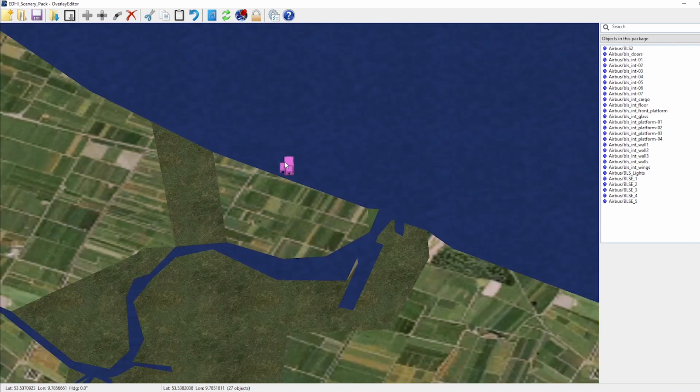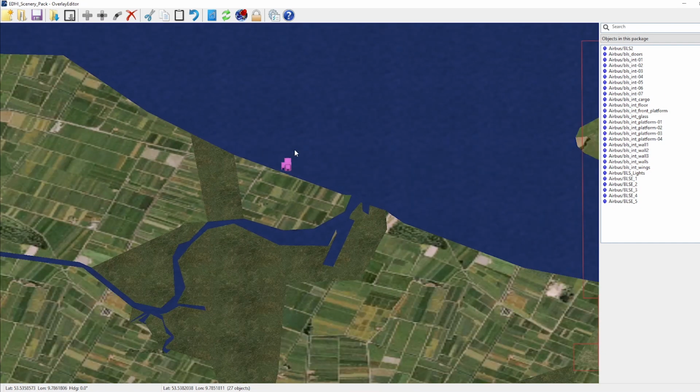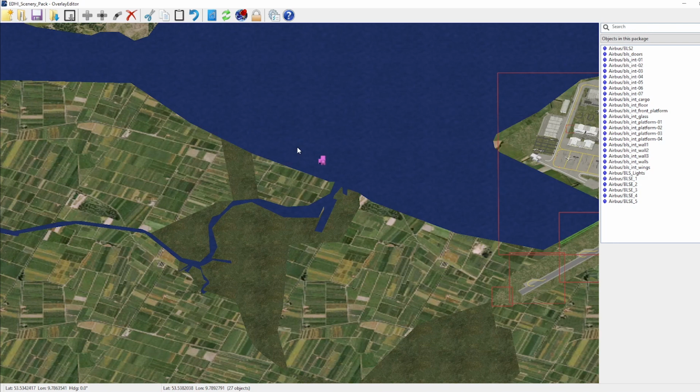But once we have selected our object here, you will gain much more freedom and much more movement if you zoom out further. The closer you are to the ground, the slower the object will move. The further away from the ground you are, the quicker the object will move in space, as you can see. Now you can use your A, D, S and W on your keyboard, so WASD, and you're able to utilize those commands to move your object around to where you need it to be.